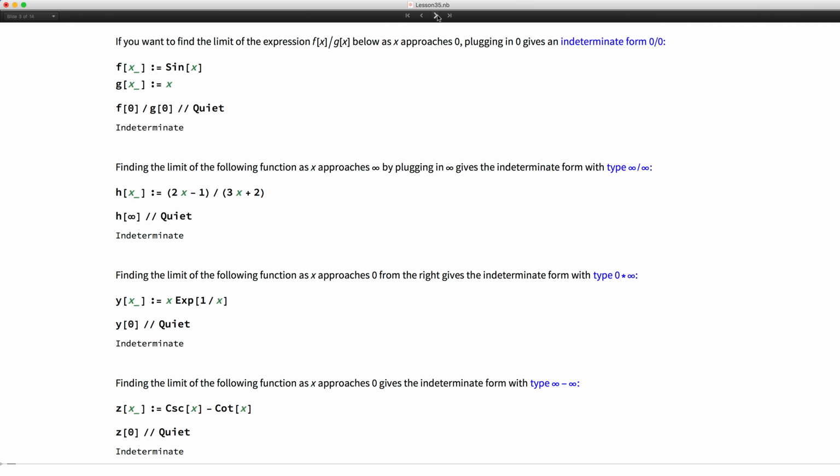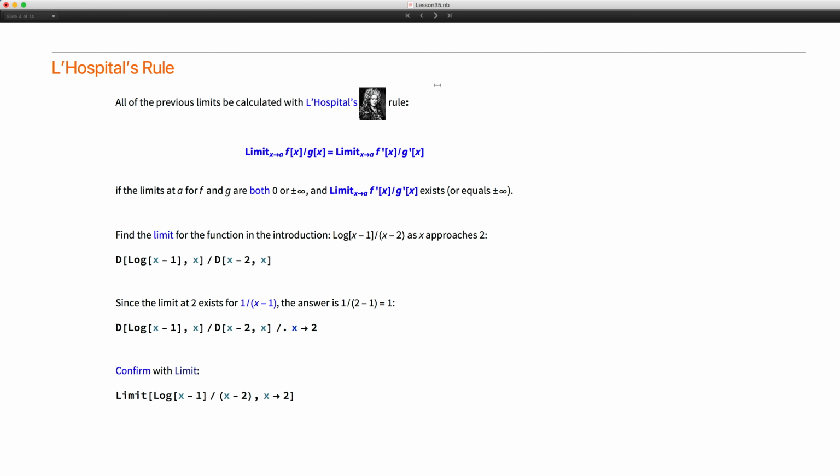So as I said early on, the way to do that is to find the limits using L'Hopital's rule. So L'Hopital's rule says that if you have a ratio f over g, and you want to work out the value of that limit as x approaches a, then you simply work out the limit of f prime x over g prime x at that value a, assuming of course that that limit exists. So you can reduce the problem to computing the limit of a quotient of derivatives.